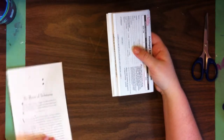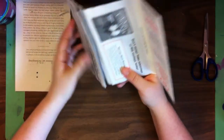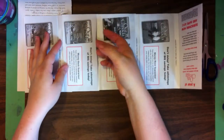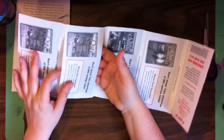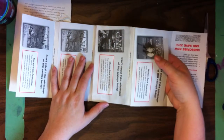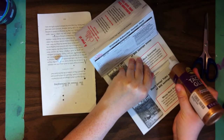So this one is like a magazine you send in to purchase, Our Canada. So it's got pockets. Oh. Why is that open there? That is weird. Okay, so for some reason that's open there. So I'm just going to put a bead of glue under there so that pocket stays shut. I wonder how come that got sliced. That's probably how it came out, I guess.